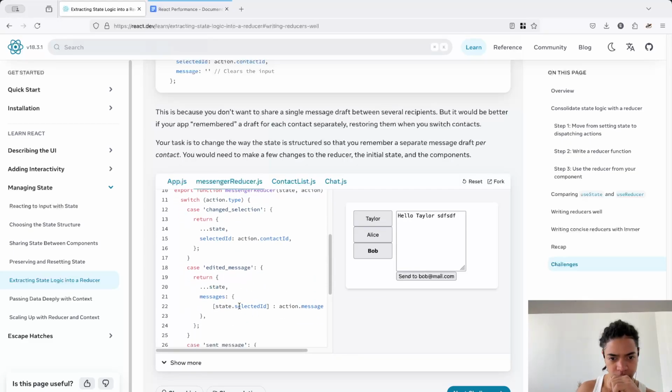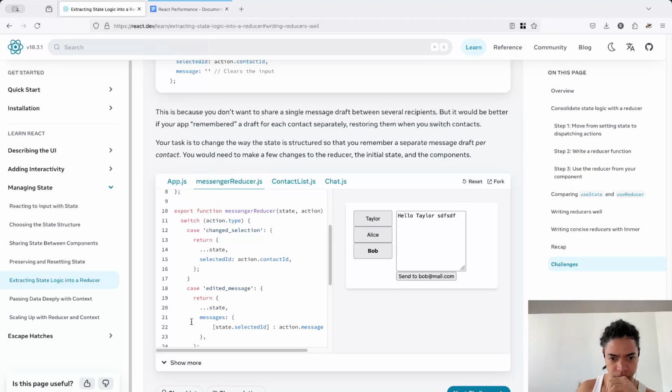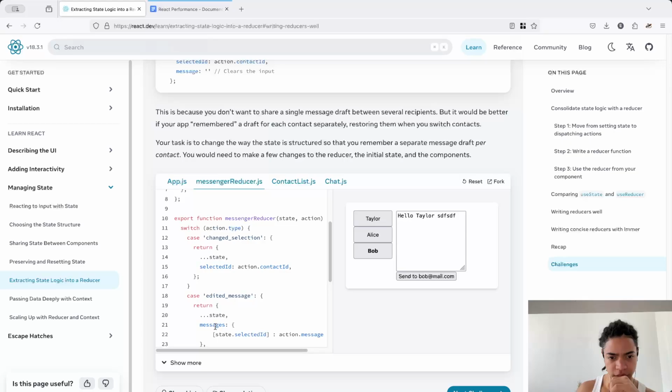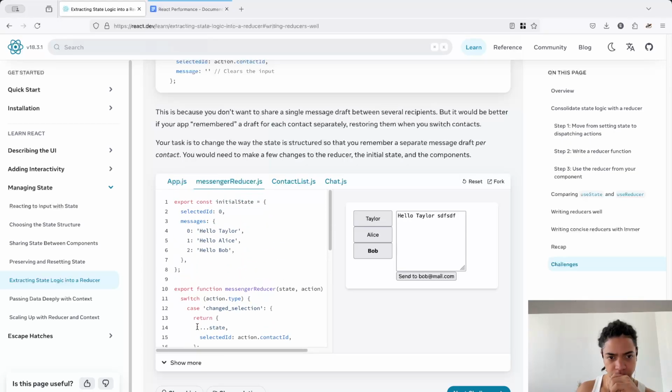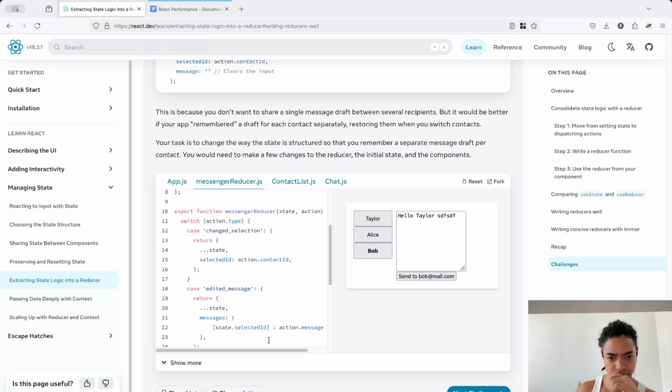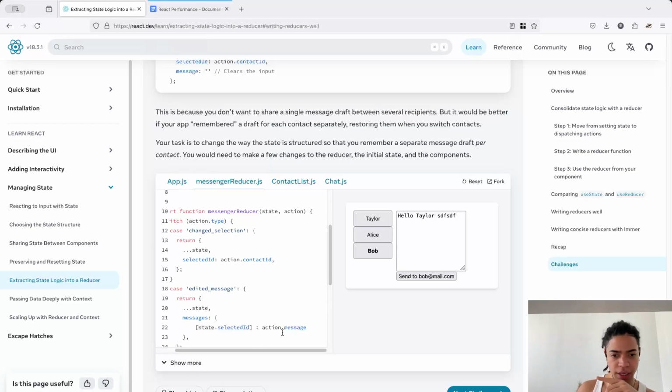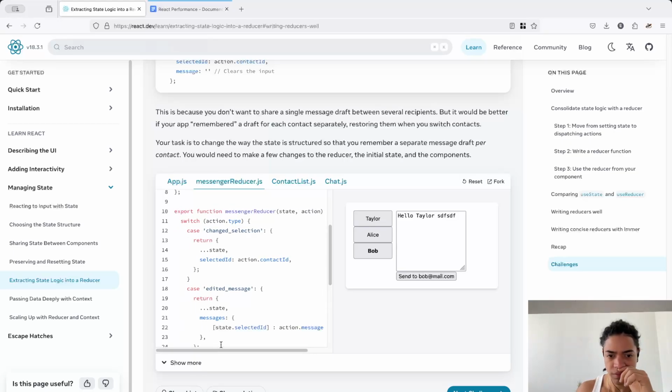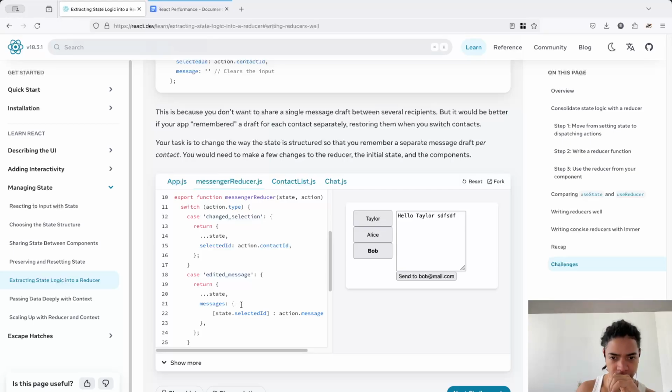We're going to append the message here, but it says state.selectedID, which is 0. I want you to not add this message and return this, which is quite interesting.